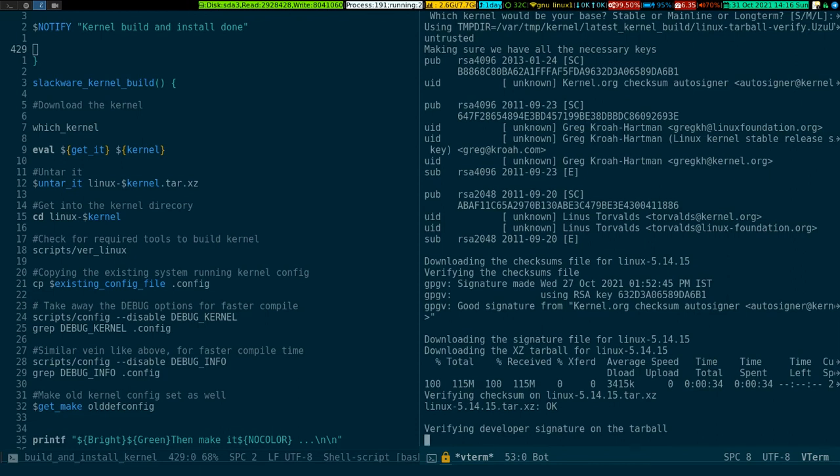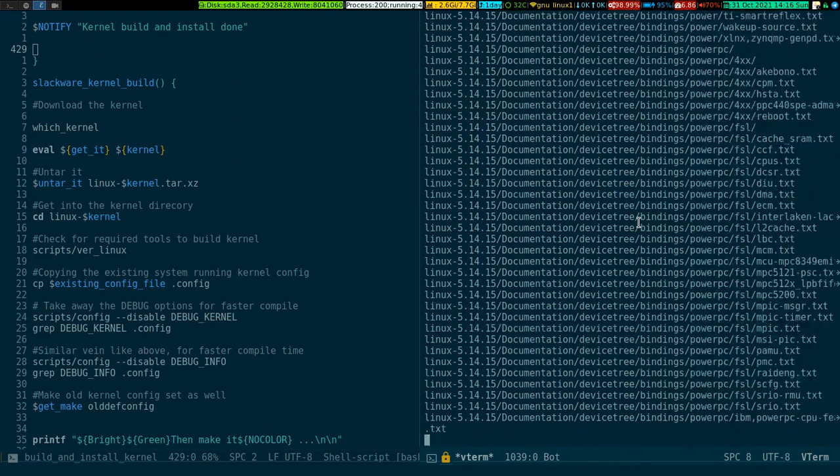So it also verified whoever signed the kernel. Once it is done, it will just copy the config file and all this stuff.